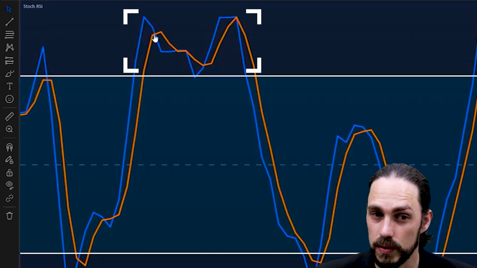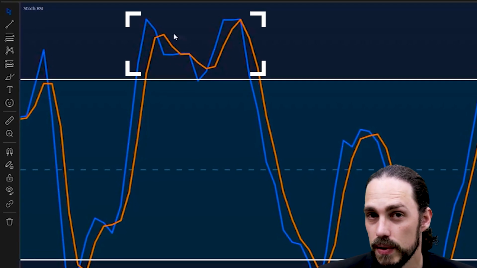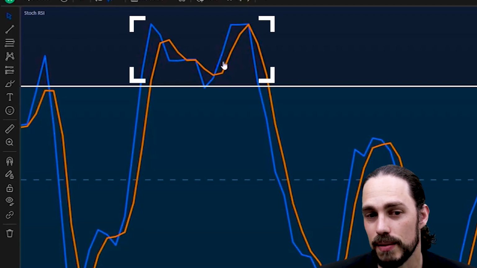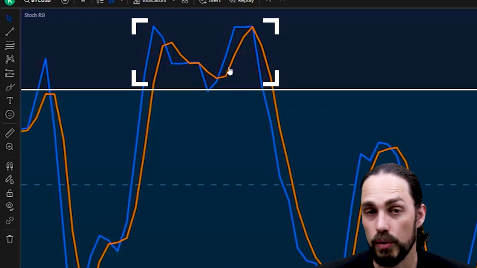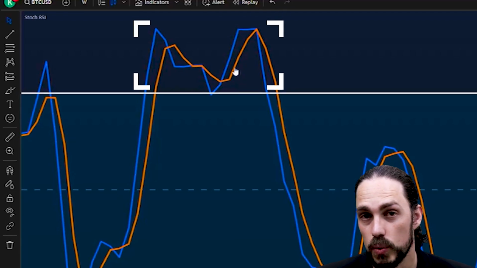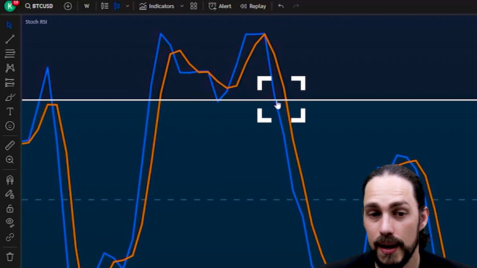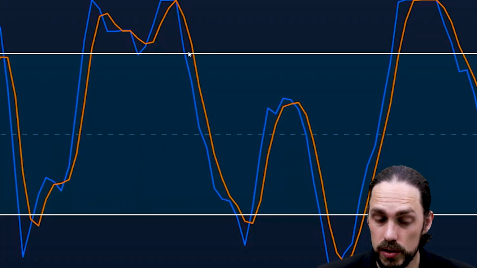So this is a trick that we need to keep in mind with the Stochastics RSI, that if we do have these positive and negative crosses above the 80 level, that price can still increase in price as it consolidates and as it moves in this period. And a confirmation of the negative downward momentum will be a confirmation with the blue line below the orange line below the 80 level. So this is very important.